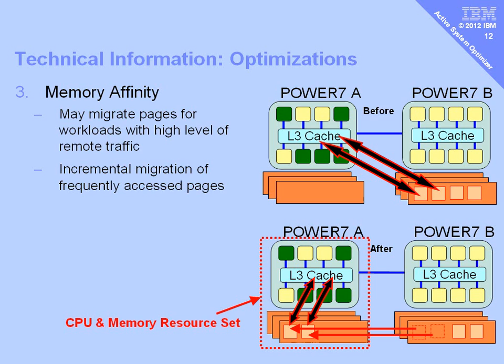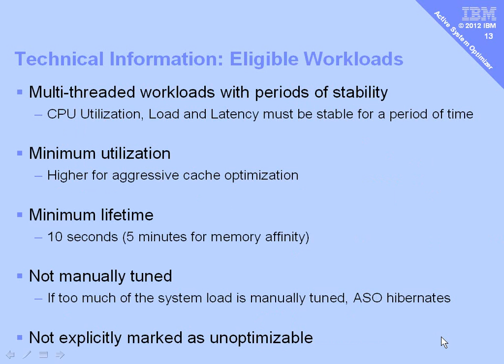and this will give us a performance boost. So if you want ASO to start optimizing things, this is the way that it decides. First of all, it really likes multi-threaded workloads, which is very common these days, but it needs to be stable for a period of time because it's going to monitor what it's doing before making decisions. The virtual machine does have to be busy. If it's only running at 10% busy, there's very little point in optimizing that workload. It might as well just let it run. And AIX will be doing things like folding off spare virtual CPUs, for example.